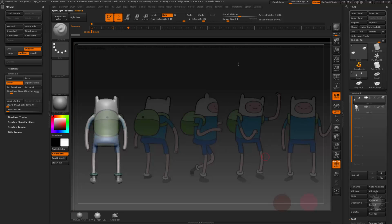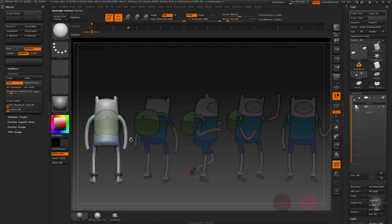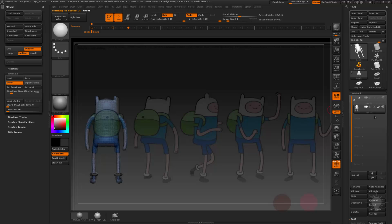And now I can go back here, and I'm just going to do a BI. We're just going to do a big old brush insert sphere right on his back. We'll go ahead and select his body. Turn off the poly paint here. Hold down Shift and hit the bent up arrow. That'll shoot it all the way to the top if you have multiple subtools. There's only one, so you just had to hit that without Shift, but just FYI. And we'll go ahead and drag his backpack out here.